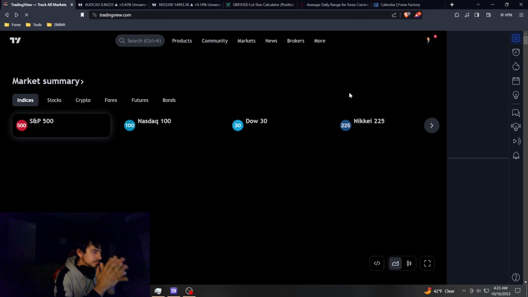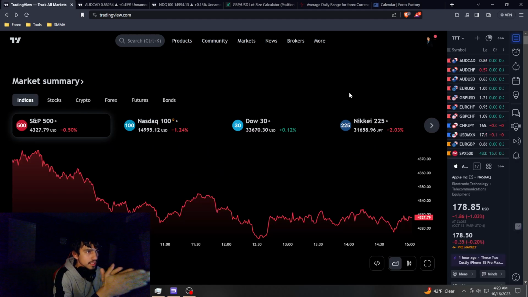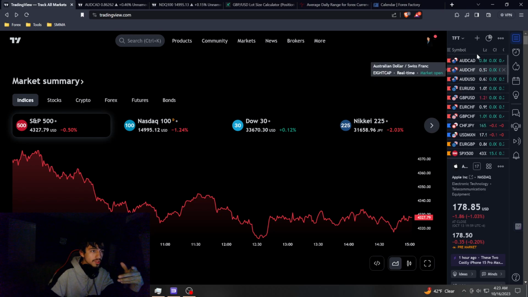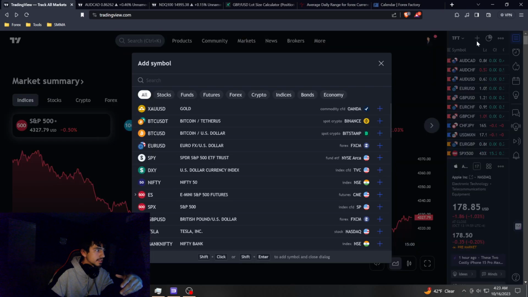Most likely you'll see a bunch of stocks on this right-hand side. If you're trading Forex, you'll want to grab new symbols, and you add the symbols that you want. Anything you could think of, you've got: stocks, funds, futures, Forex, crypto, indices, bonds, economy.